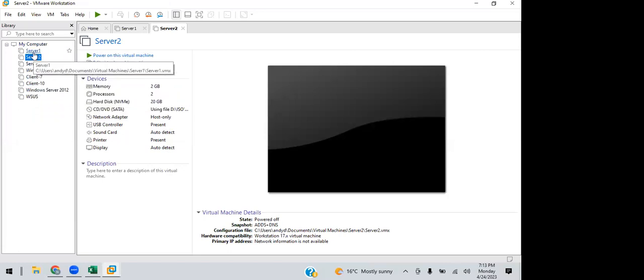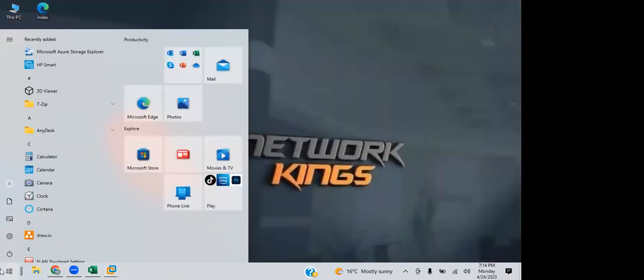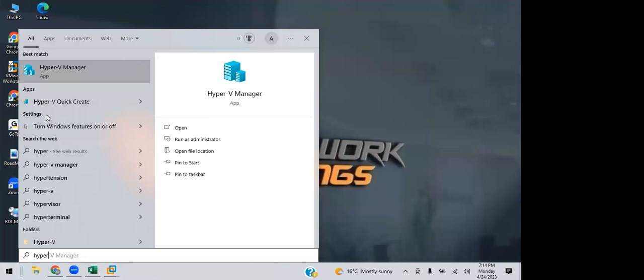In my base laptop, I have installed VMware, and under VMware, I have configured these multiple virtual machines for my lab purpose. I'll be explaining how to configure the VM here, what options we can configure, and what things the interviewer can ask about VMware and Hyper-V. I will be helping you out with that part. Then this is VMware, and we have the option of Hyper-V as well. Hyper-V is the product of Microsoft itself.